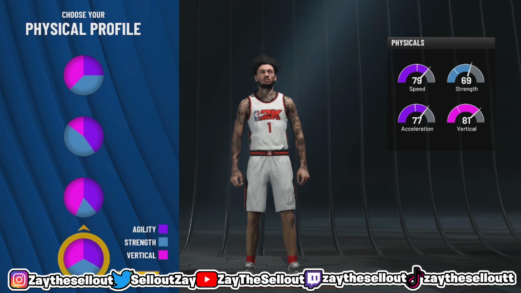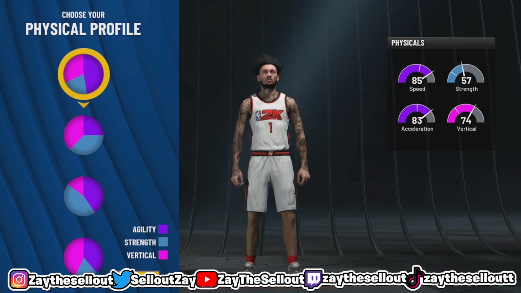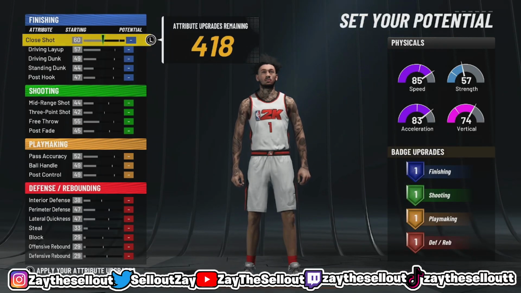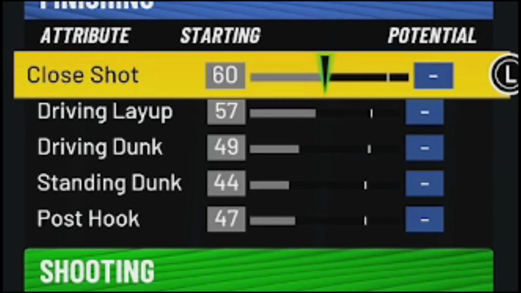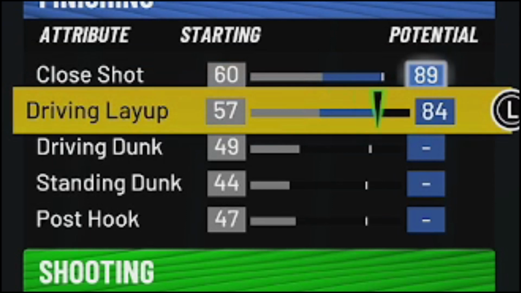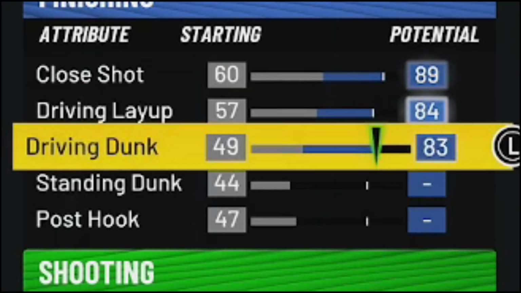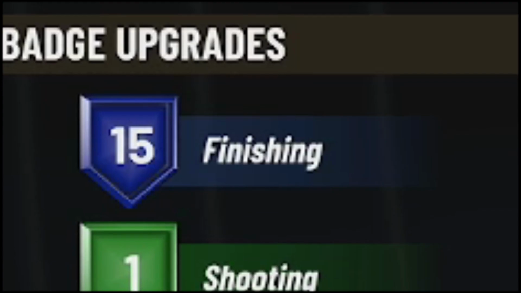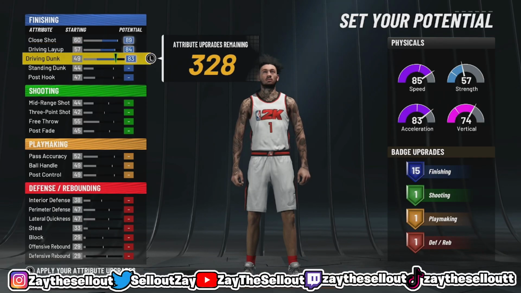Now, when it comes to the physical profile, I do not recommend you go with none other than the first one. That way you could be the fastest, because you gotta be. There's no other choice. Close shot, you want to go ahead and max this out. Drive and layup, max it out. And drive and dunk, you want to go ahead and max that out as well. Now, when you do that, you see that you get 15 finishing badges, which is gonna come in handy later on in the video, so you can see why.